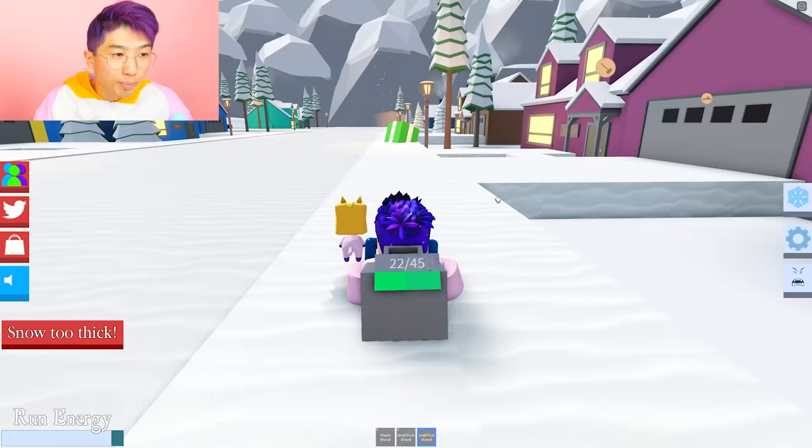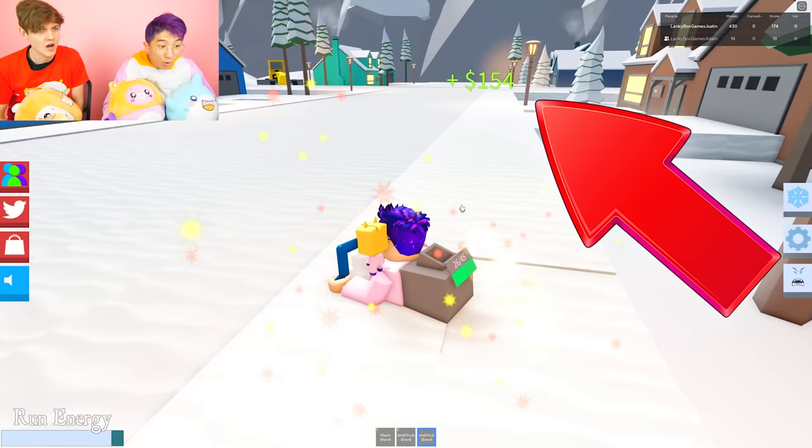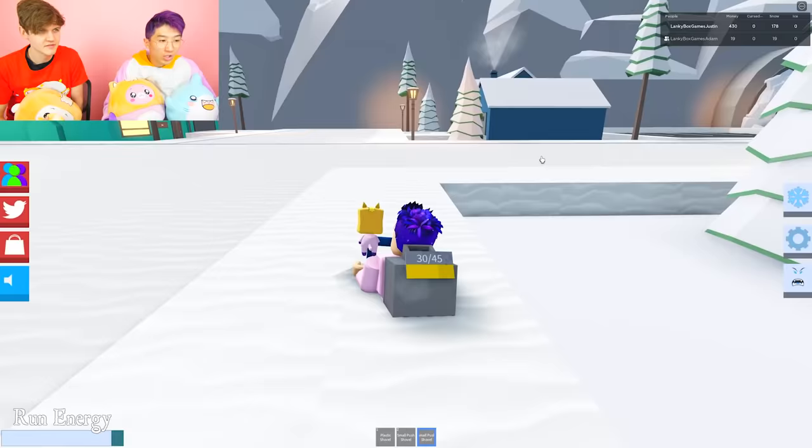It's gonna give us money. Oh, how much? Let's see. $154. That was pretty good. Nice. I think the pro strategy in the beginning is shovel snow around Frosty so you don't have to run too far. Yeah, that's smart.